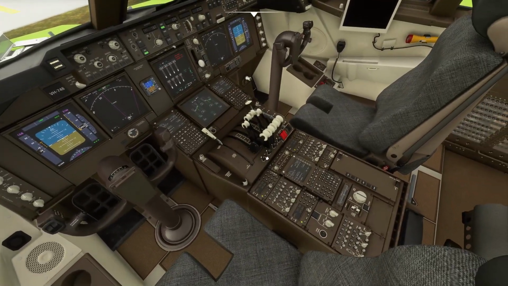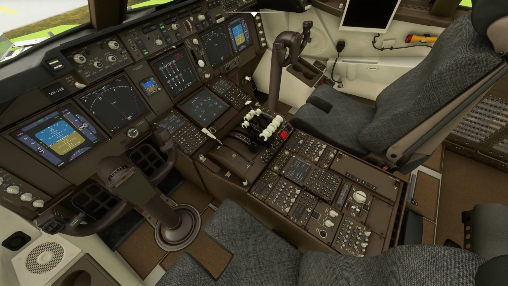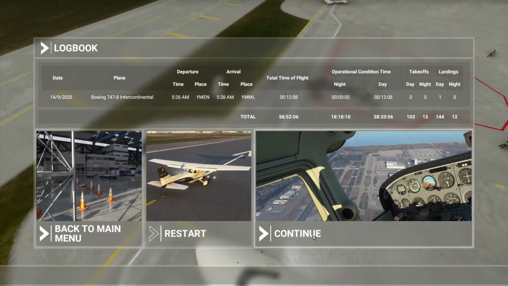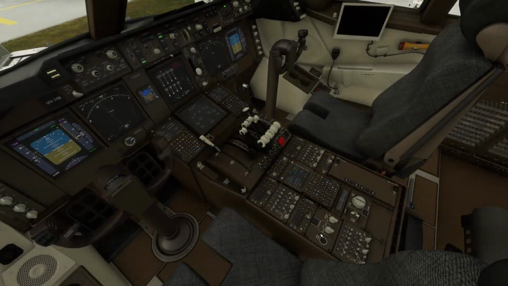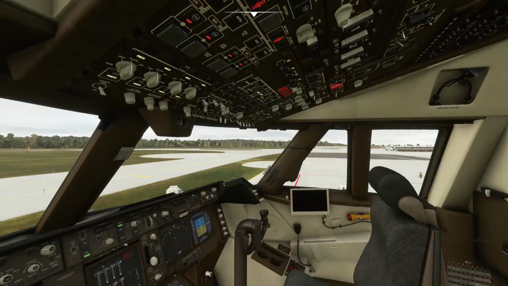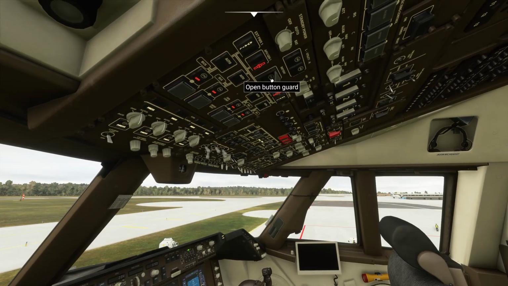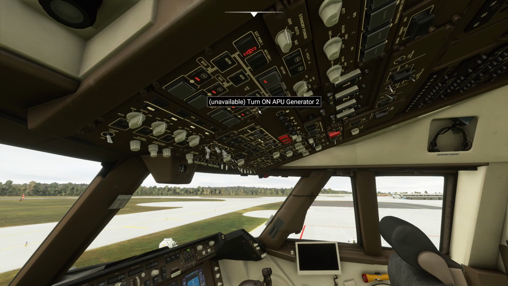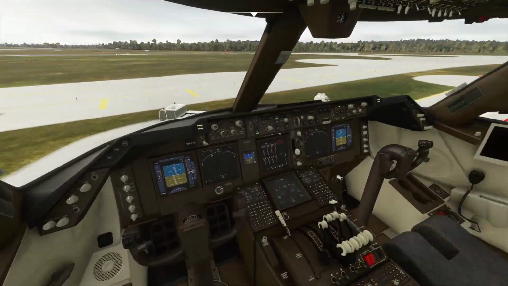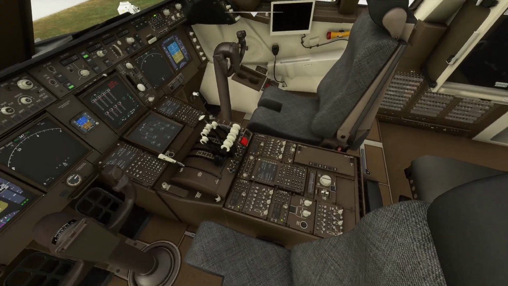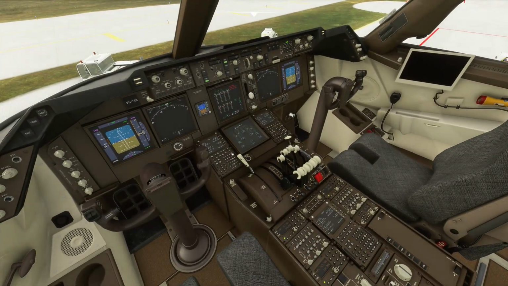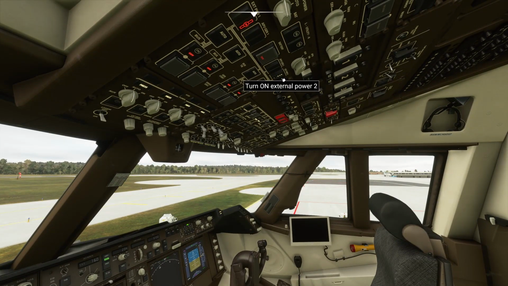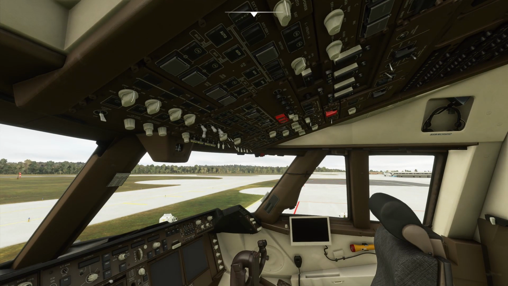Turn off the aircraft. Click these, and it makes a cool... Oh wait, hold on. Sometimes it does that when you turn off the engine. Listen to the engines power down. You can turn off this. I love that sound. Cool. Alright, there we go, now it's off.